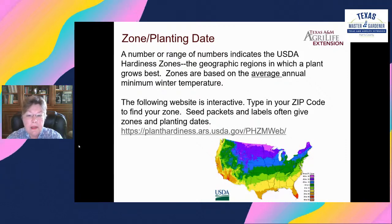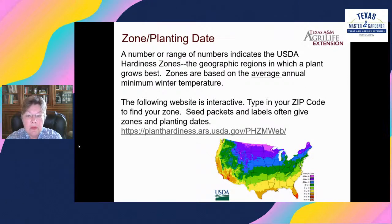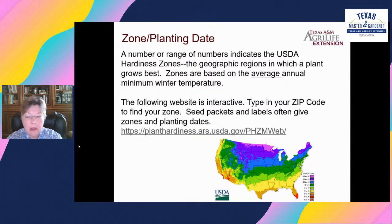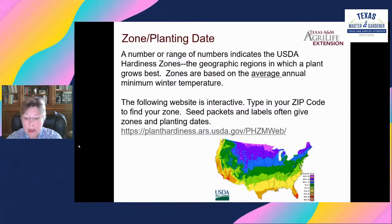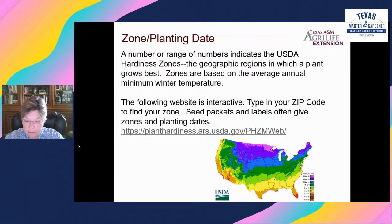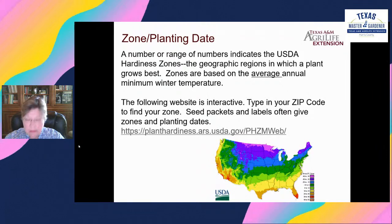But you'll find that many plant labels give you zones at which the plant will be able to grow best. So it might say something like zones 3 through 8. Well, that tells us that the plant wouldn't do well in our area. So you'd want to look for a plant that does well in zone 9 if you're growing here in Harris County.